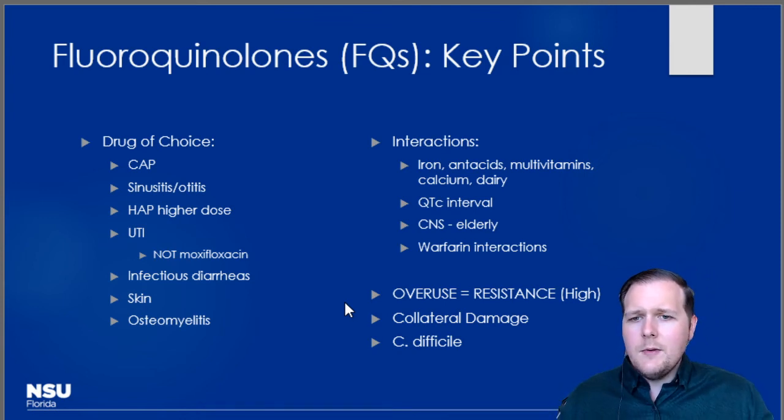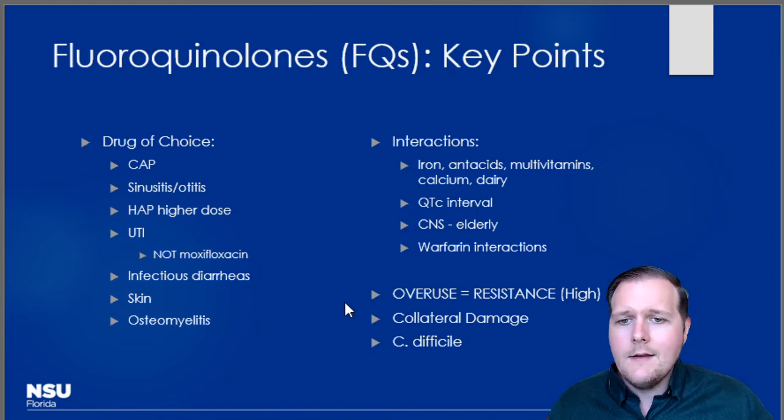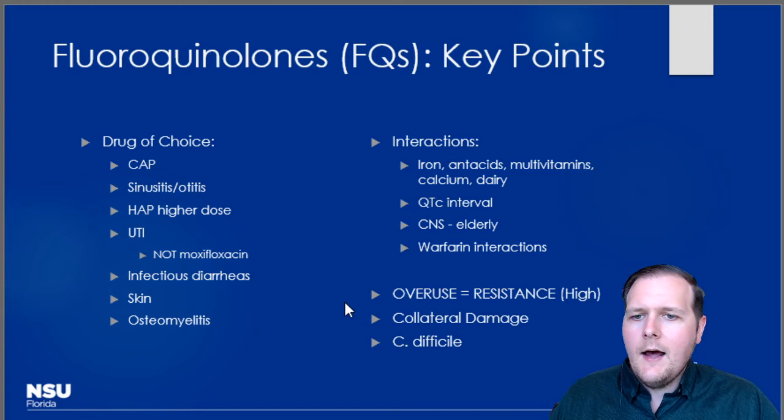So you can start to see the Venn diagrams for some of these things start to overlap with one another, where you can start to remember, okay, which drugs do I have to worry about causing QTc prolongation? I want to know the fluoroquinolones and the macrolides. Which ones are going to chelate to calcium and iron? I know the tetracyclines and the fluoroquinolones.